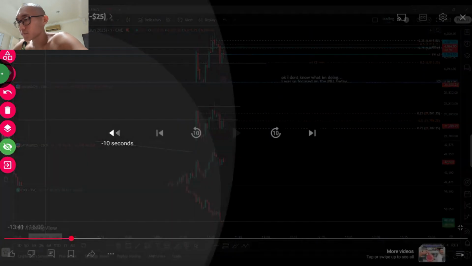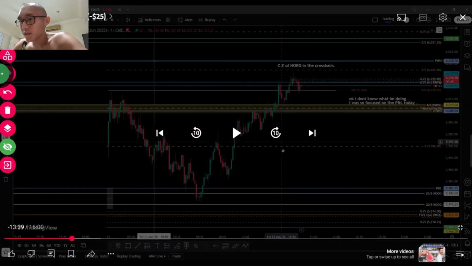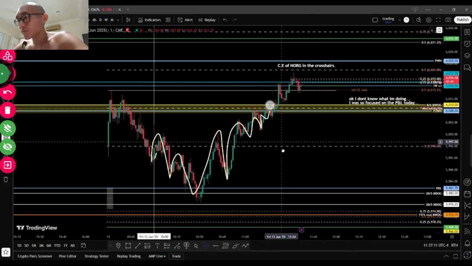Okay, this is the 10 o'clock that I drew. Basically, I'm saying that usually lunch will go against where the AM session is going. That means the AM session has been going higher, so at lunch we will aim for lower, to clear up the sell side from the AM session. You can see at 10 o'clock here, price went higher, but we failed to reach the C of the new opening range gap. To be honest, that looks to me like unfinished business.